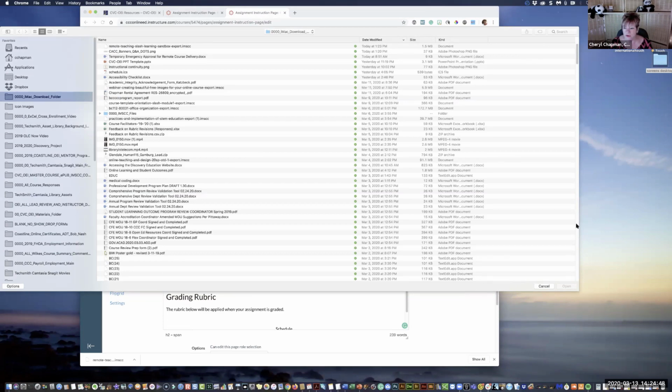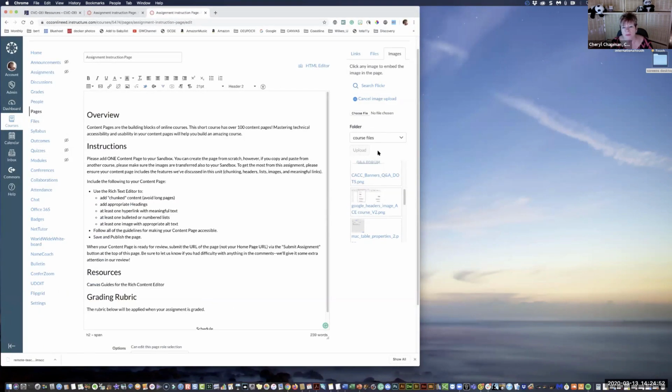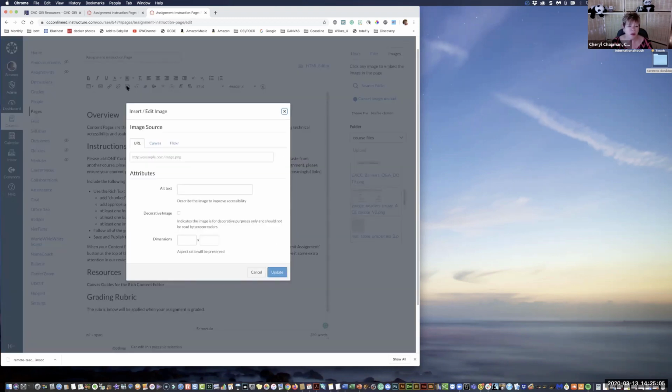And there's my little window over my cancel. And then when you upload it, it will allow you to give it an alt text name as well. I prefer to use the embed image tool on the rich text content editor. So if you click that once, you'll notice that you have 3 different options.